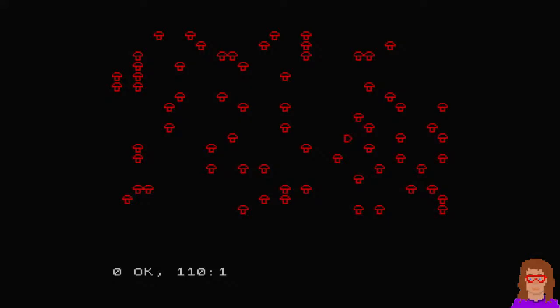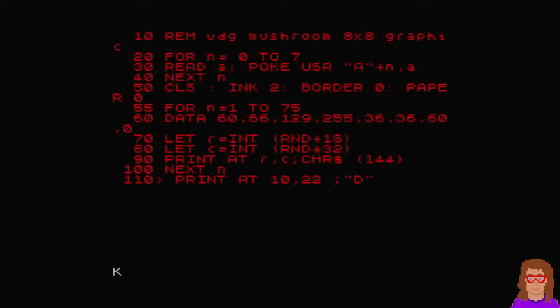I don't know if this is going higher or lower. That's a bit to work out. We get the idea though. We're trying to see if I can print the D underneath before the mushroom field appears. So can we do that? I think we can. I just think we need to get the coordinates right. So I'm going to look at my coordinates.